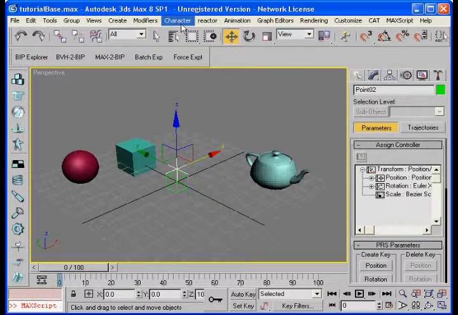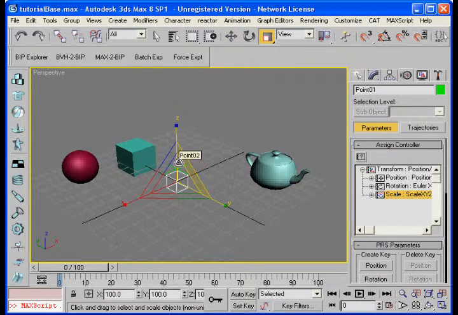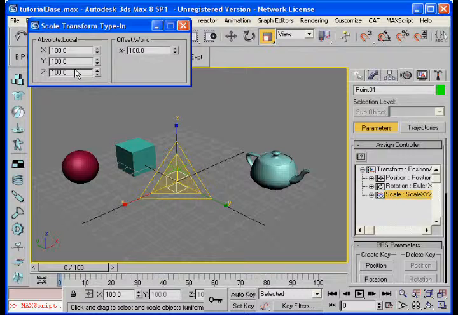By manipulating the scale of the first helper, we're now multiplying that scale percentage by the second helper's 10 units. So if I change it to 300%, the 10 units becomes 30 units. Or if I change it to 10%, the 10 units changes to 1 unit. Make sense?